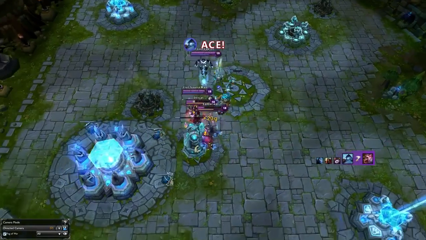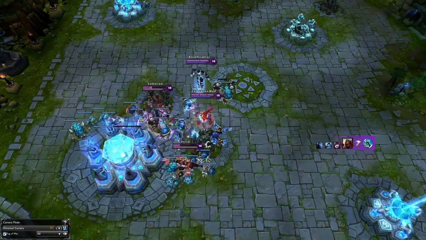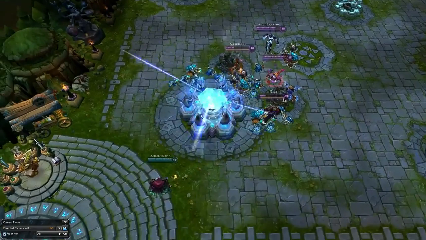We also see her pure support build that was just enough to save the game for her team. They push all the way down the mid, and after killing Alistar, they secure the final Nexus tower and the game right after.